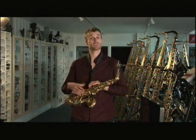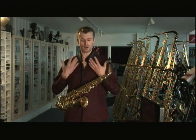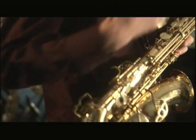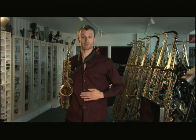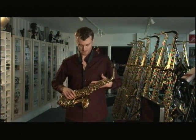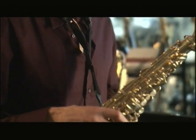Now, some other key points to mention here. It's really important to try and avoid putting tension into all the wrong parts of the body. So the muscles around the neck, the shoulders, the chest, the back. Just try really relaxing when you're playing these long notes. The only tension should be in the muscles around the abdomen, which controls the diaphragm, remember. So as I reach the end of the long note, there's a feeling that I've emptied my lung capacity and my diaphragm pushing muscles have gone to their limit.